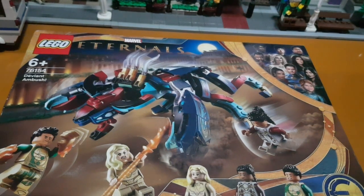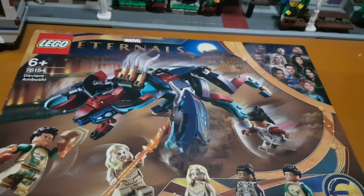Nikolai, and I will be building a Lego Marvel set from the movie Eternals, Deviant Ambush. 76154. Number of pieces: 197. For ages 6 and above.